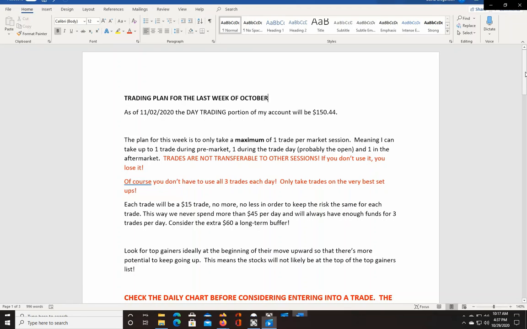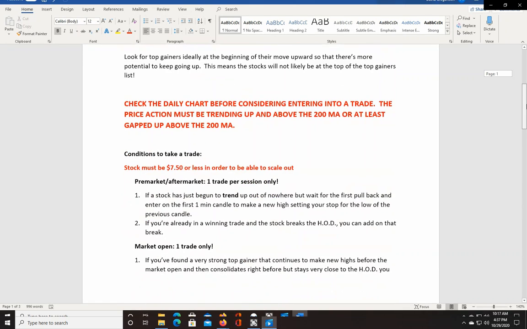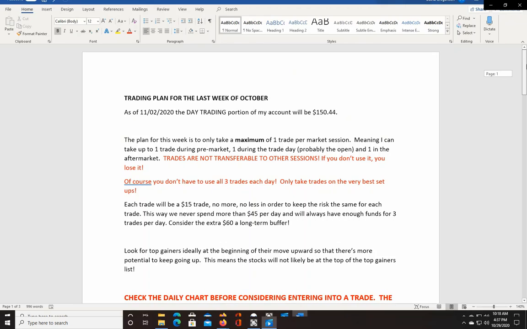And then if it does fail, you know you did everything right, and you're okay with taking your stop, because you said, all right, this meets my criteria and I have to take it. And chances are it'll probably work out. But I think even when you do everything right, you've got about a 50-50 shot of the trade working out. And that's why the risk management thing is there and so important. You've got to take your stop losses, and hopefully your stops are tight enough, not overly tight, but say like the low of the previous candle. That way your runners should be bigger than that. And if only half your trades work, or maybe even 40% of your trades work, you should still be in the green in the long run when you trade that way.